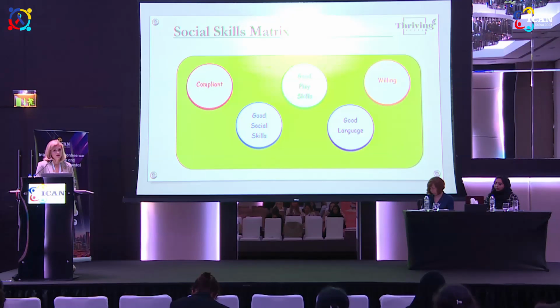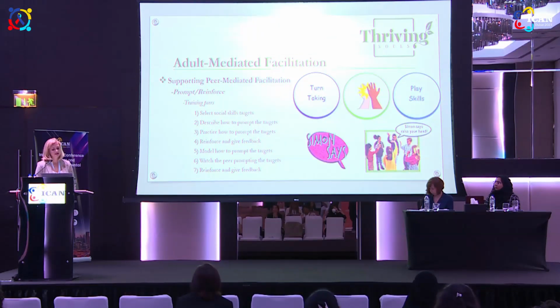But you're going to look for certain characteristics, obviously, in the other children, right? You want them to be compliant, right? You want it to be a smooth group. Good social skills, right? So they have really good social skills, really good play skills, really good language, and they really want to help, right? And this is fairly obvious, you can pinpoint these students, it's usually really easy. So you want to make sure that you have peers like this.